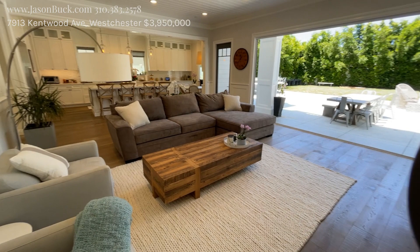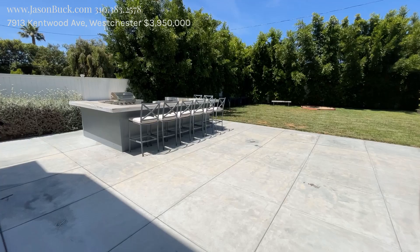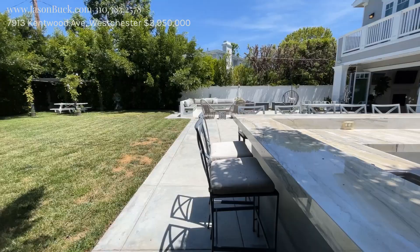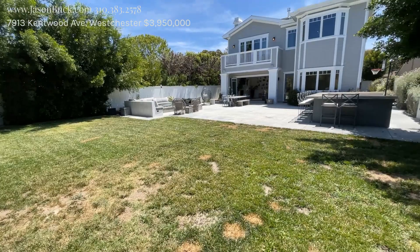Just to put it into perspective, coming back by the fireplace you look through the room — there's a ton of room here, and this is just a big opening to get outside. It's about a little over 15 feet. You get a lot of hardscape here. You have a giant barbecue setup and you have grass, so there's plenty of room for a pool if you want. The barbecue has a pot burner, the barbecue grill, dishwasher, sink, more storage, and plenty of bar top room for people to hang out. And quite a bit of grass in the back for kids to play, or if you want to do a pool, there's plenty of room.